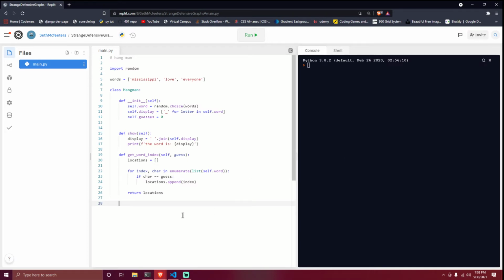Next we want to update self.display, right? So self, we're going to take in the index values that we got and the letter, our guess.